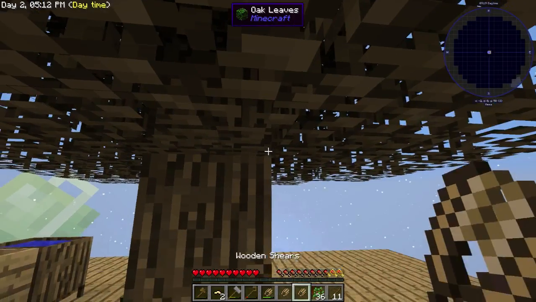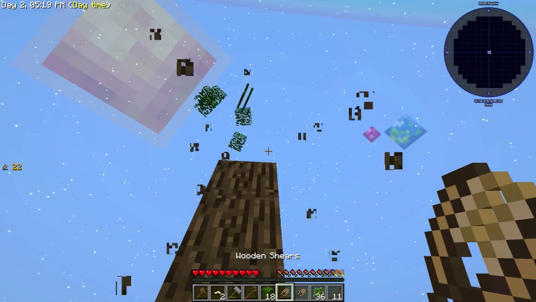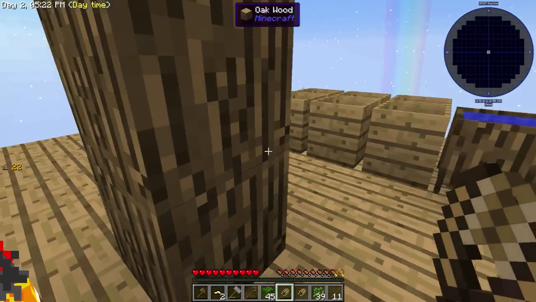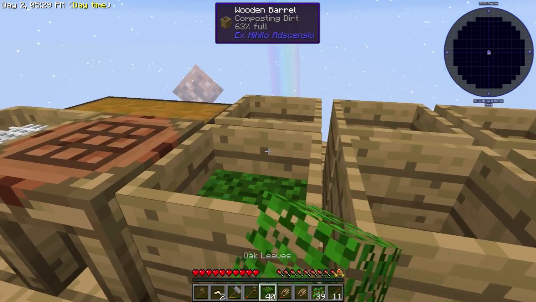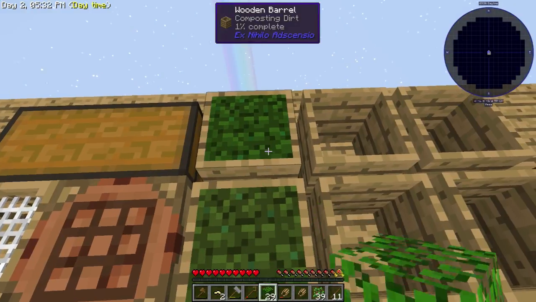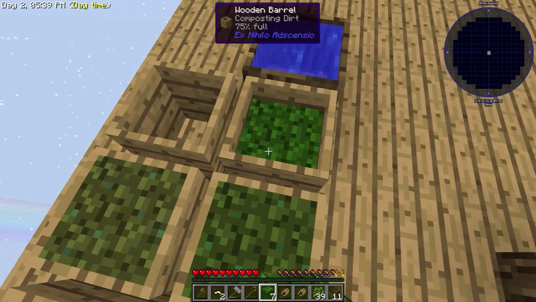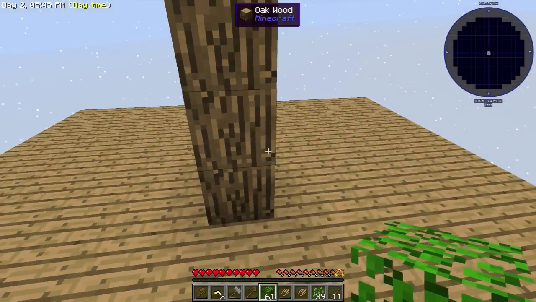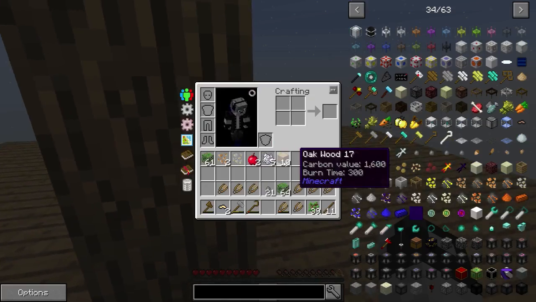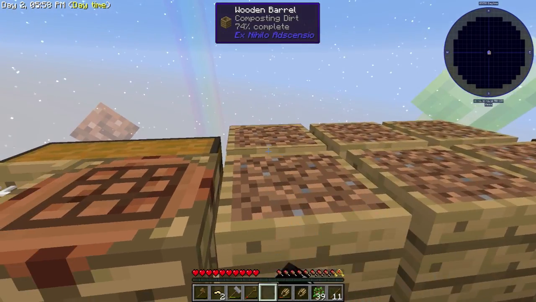Alrighty, let's go ahead and cut these down. Alright, let's just get some of these in here. Compacting. Right, something tells me we're gonna need a lot. Just kind of make sure they're all there. Okay. We don't have enough stone just yet, because we have to make dirt to be able to get stone.